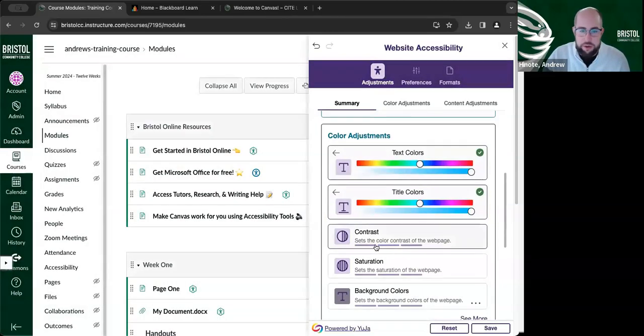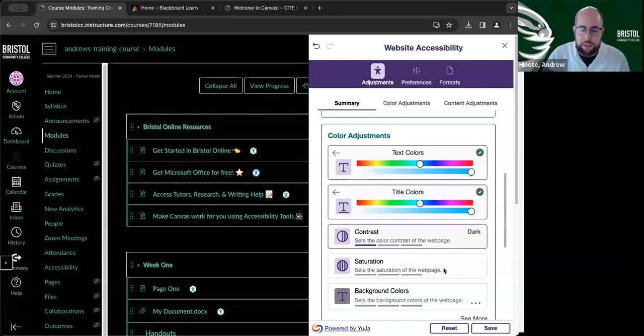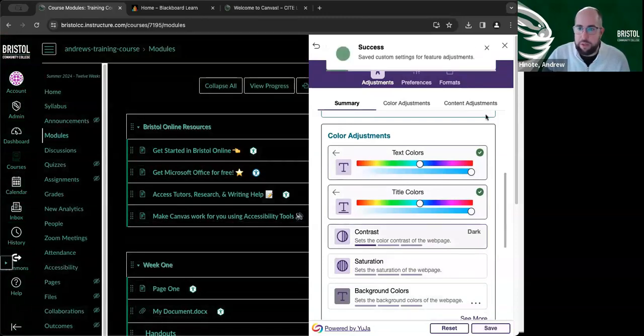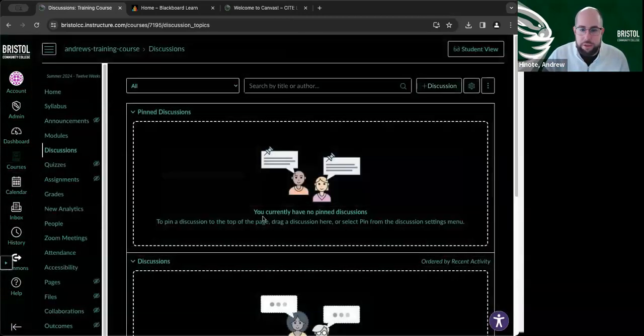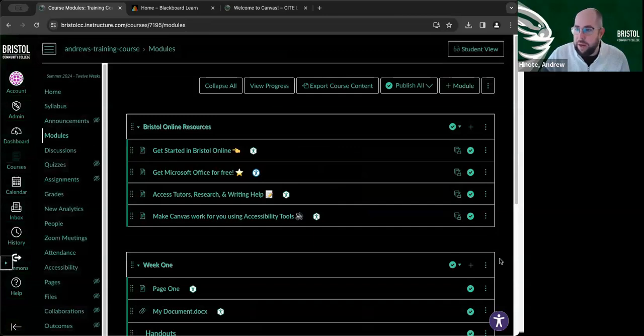And you can change all the different buttons. And sometimes it's fun to just come in here and play around and see like, oh, that's better on me. I personally like having a darker background. I find it to be easier on my eyes because I'm constantly staring at a computer screen. But this is sort of the inverted version of Canvas. And as you can see, when you actually click save, it saves it from page to page, and it remembers to reapply it every time you go in.